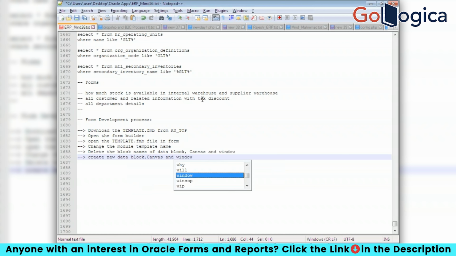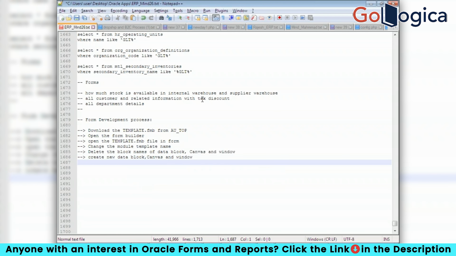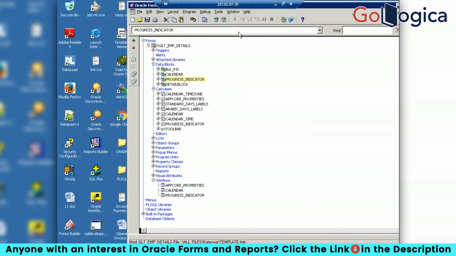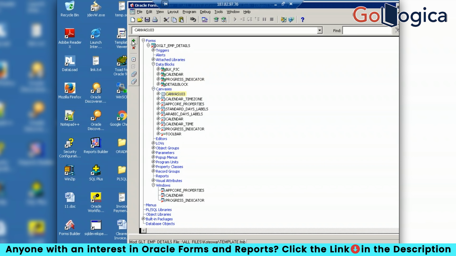Understood? So now, first I'm going to create my canvas. Okay, select a canvas, click on the plus button. Yes, your canvas is created.